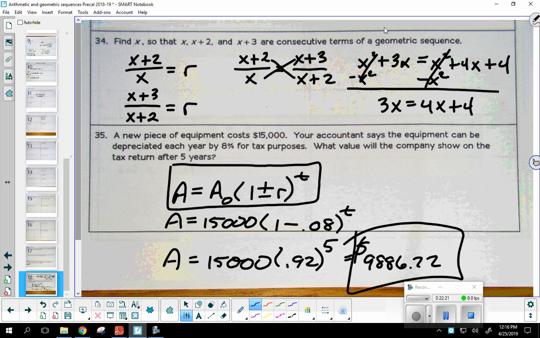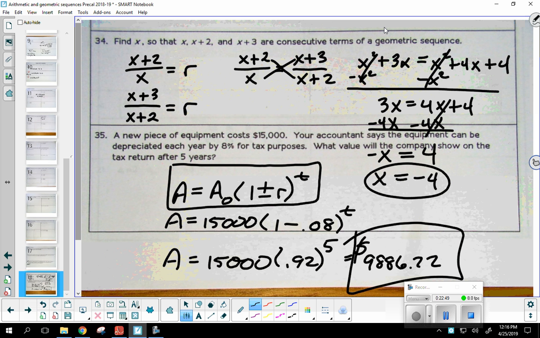Okay, so you want to subtract the 4x? So minus 4x, minus 4x. Those are going to cancel. So 3x minus 4x is negative x equals 4. So is my answer 4? Now remember, we like the variable to be positive. So if I make that positive, then x would have to be -4. I'd say that was a good choice. That's it. This one just wanted you to find x, I believe. Yes. That's it.